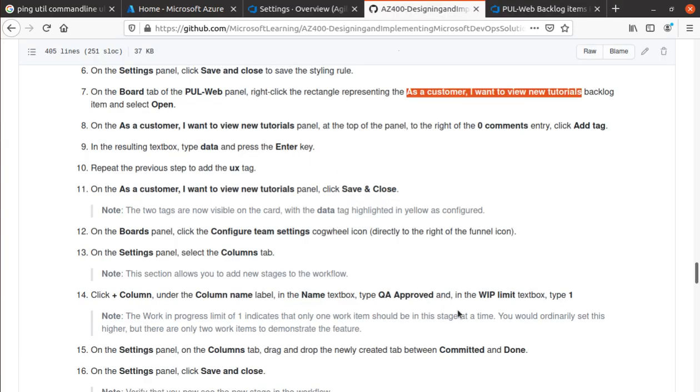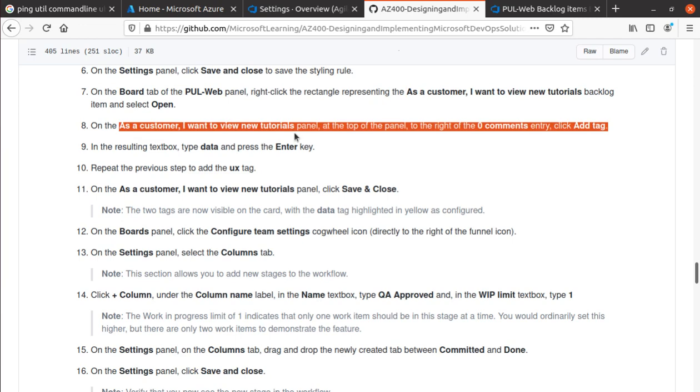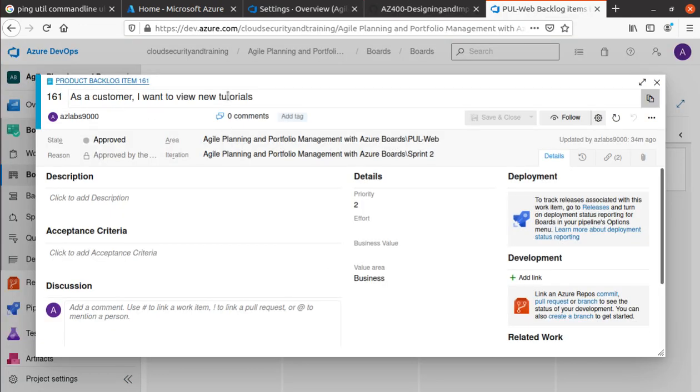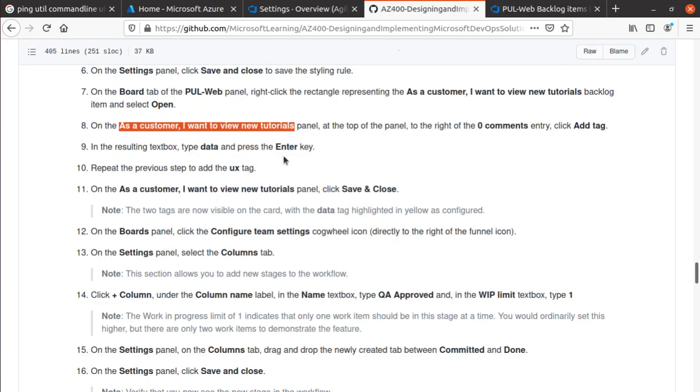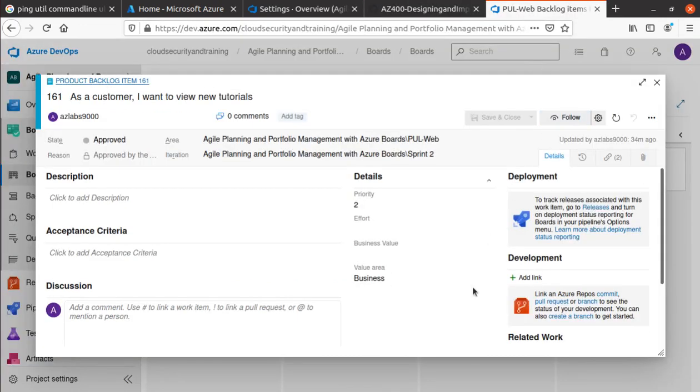Make sure that's the right backlog. At the top of the panel, to the right of the 0 comments entry, click add tag.